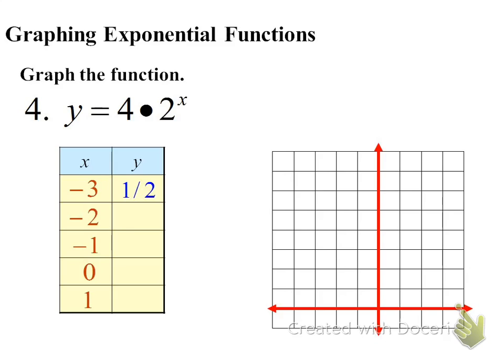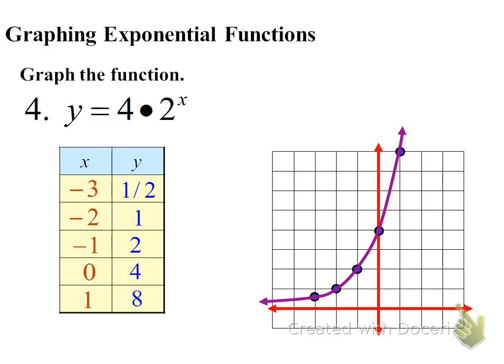Now, if you wanted to do -2, -1, 0, 1, 2, that would be fine. This example was taken straight out of the book, so I just used the ones that they used. It helps you show just a little bit more of how that graph is approaching the x-axis to the left. But if you didn't have those exact points, you should still see the basic shape. But there we go.